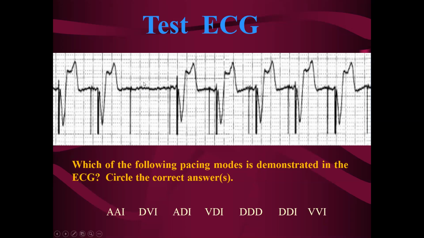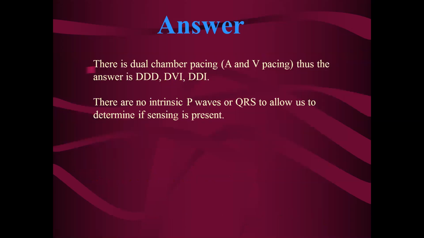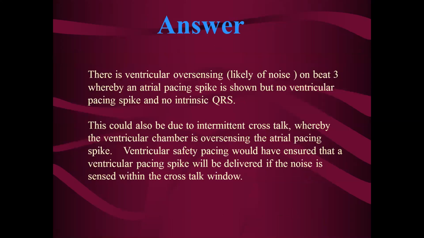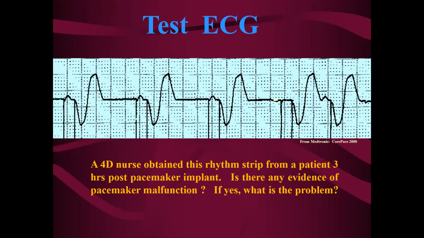It's oversensing something in the ventricle and therefore inhibited ventricular pacing. The other possibility that we always have to rule out is ventricular loss of capture. But I think you can argue it is not likely loss of capture because it didn't deliver a ventricular spike. If it did, I would have seen it, as it is relatively big. So the most likely problem here is ventricular oversensing. Okay. And how about this one?